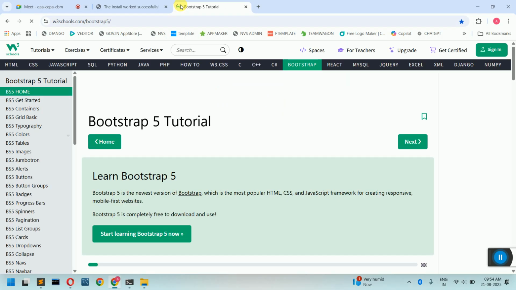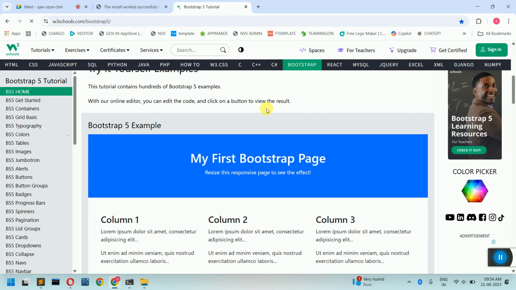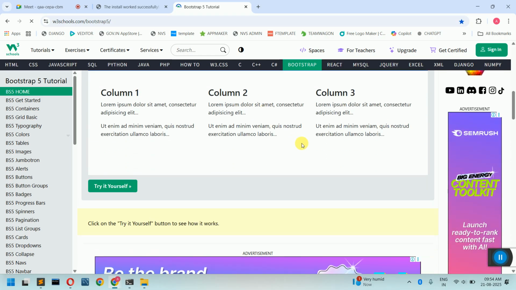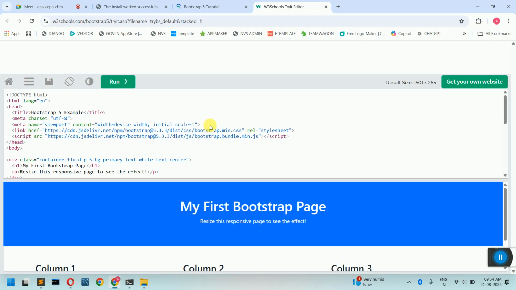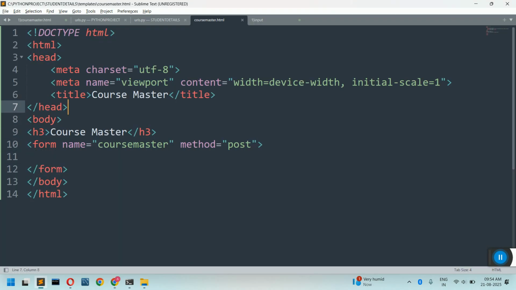When you open that site, scroll here and you will find something called Try it yourself. Click here and you get two lines, the link and script lines. Copy those two lines and paste them here.